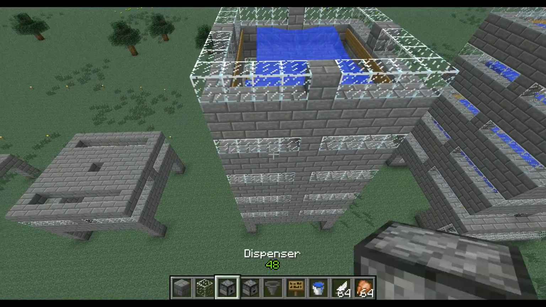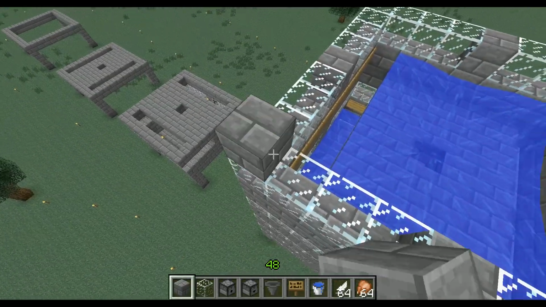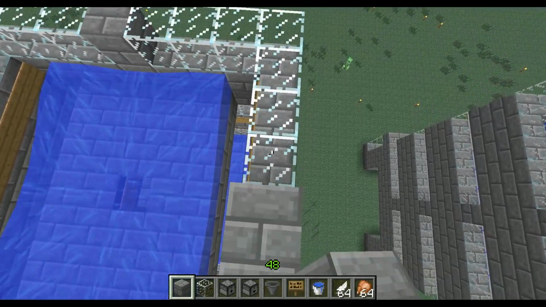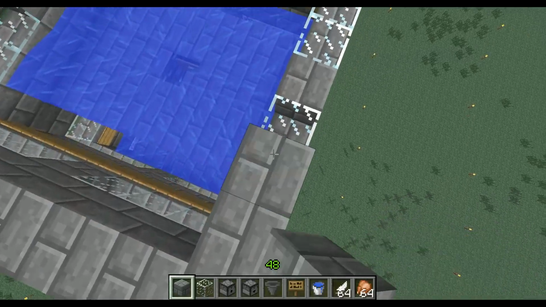And what I do when I get it to this height, say if this is my last level, I'll run a row of blocks around here, and you can put a roof on the building if you want. But I'm not going to do that right now.